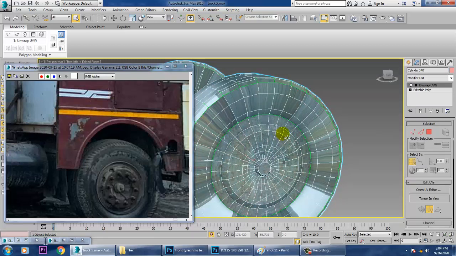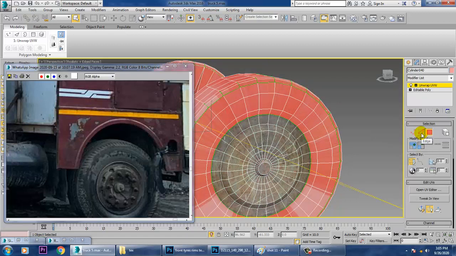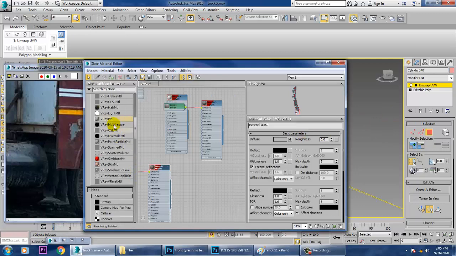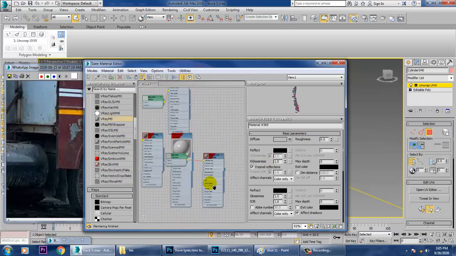Now what I can do over here is I can go into this and press Ctrl I, go into material. So we have this tire material over here.